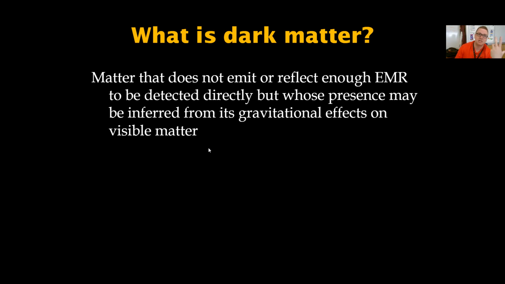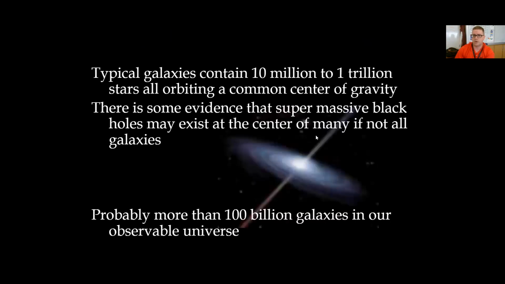What does that mean? It means we can't see it using light or electromagnetic waves, but we can tell that something's there because there is some inherent gravitational force acting upon it and the different objects around it. So even though we can't see it, we know it's there because of gravity. There is a lot of current research going on with dark matter. It'll be very exciting to see what comes out over the next decade or two.